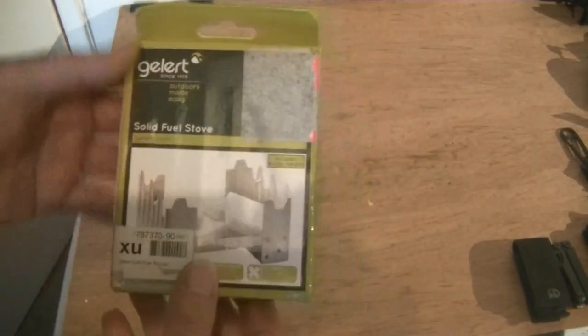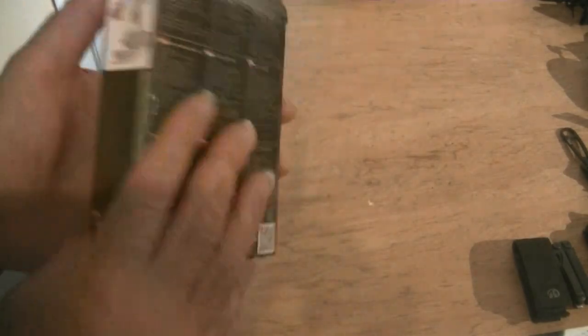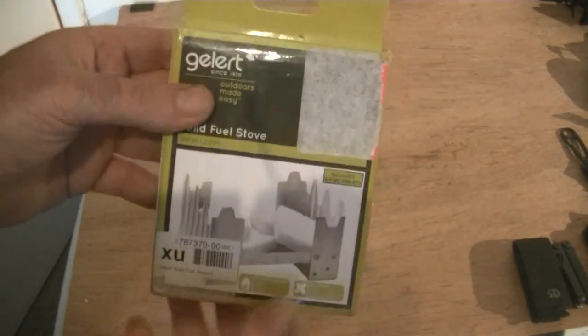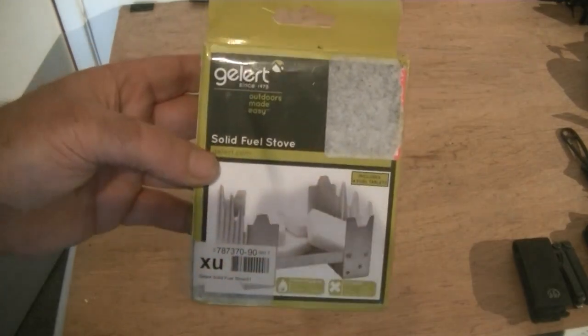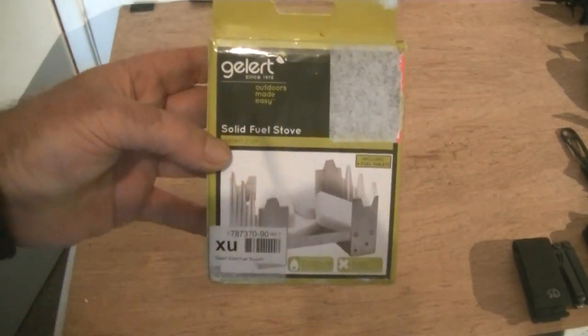Okay guys, this is a solid fuel stove with the tablets in there ready to go, and that will also go in the water bottle pouch in the front compartment. Okay, and that is by Gillette right there. That goes in the VIPER water bottle pouch in the front pocket.